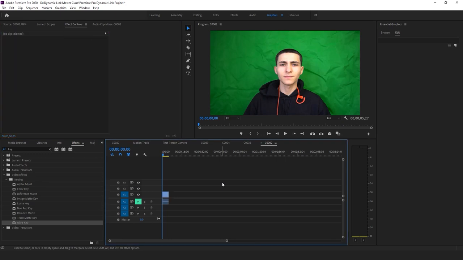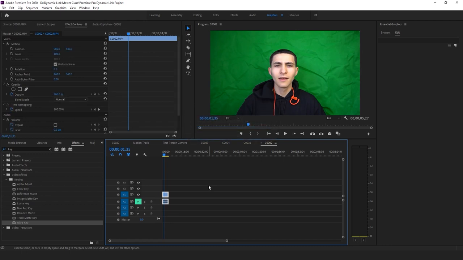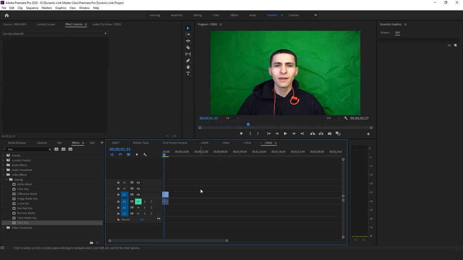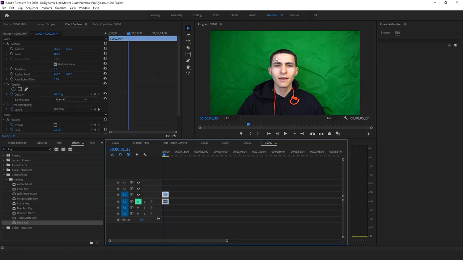So let's remove Ultra Key. We've concluded that the key light effects in Premiere Pro are not great, essentially. They are okay if we're dealing with an entirely flat one color, but because we're dealing with a live green screen like here with some wrinkles in there, it's not a perfect seamless green screen, which means it's going to need a not perfect seamless effect done to it.